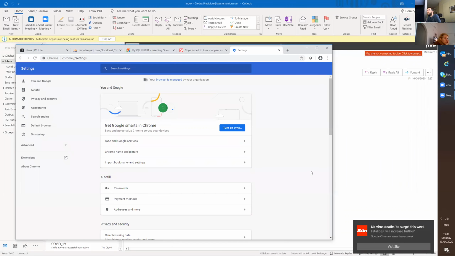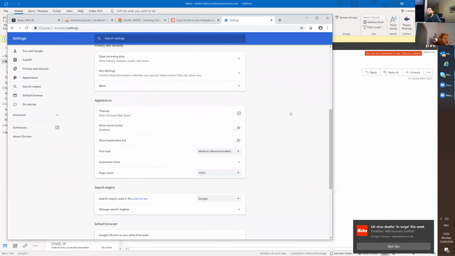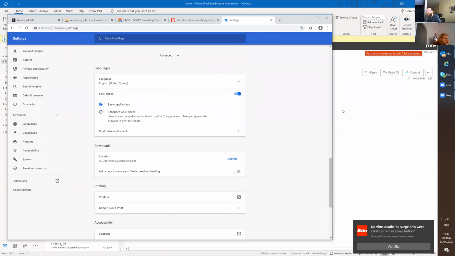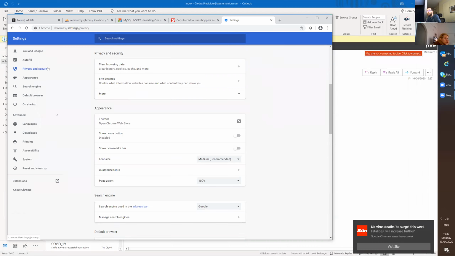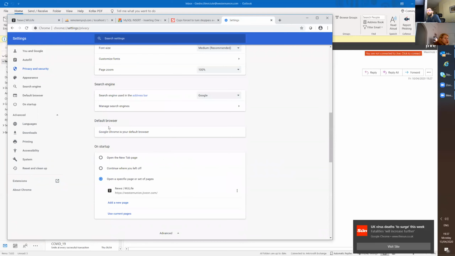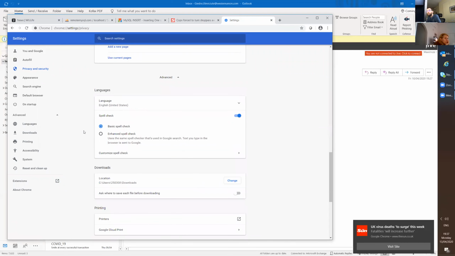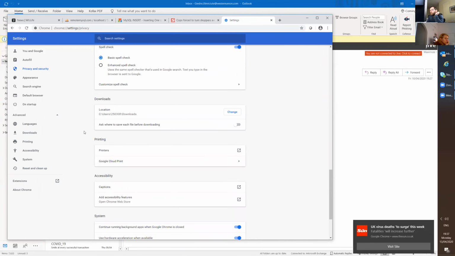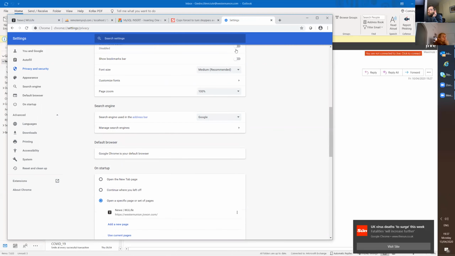Yeah. Okay. Scroll to the bottom. Advanced. Is there something about privacy? Content? No, not there. Scroll down. Nothing. Okay, forget it.